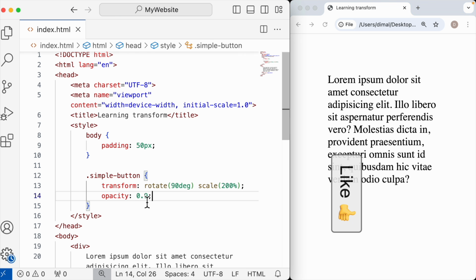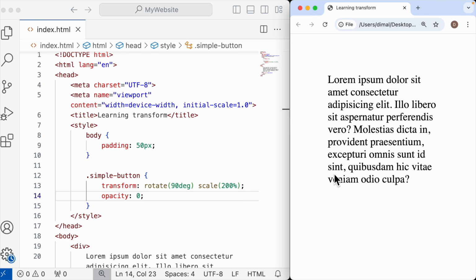If we decrease the value even more to say 0.5, then the button will become even more transparent and we can see the content behind it better. And if I set the opacity value to 0, this makes the button fully transparent and we cannot see it on the page. But the button is still there and it's fully functioning.